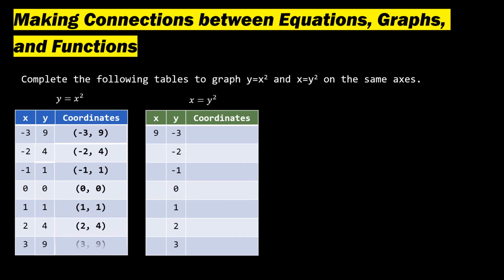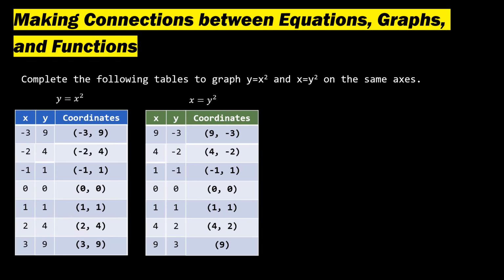And then we can write those as ordered pairs. Moving on to the next table. In this equation, in order to calculate x, that's what's unknown here, we need to plug the y values into the equation and then square them and then get our values for x. So completing that, we would get those ordered pairs. If you need to pause the video at any time, you may, and you can check these coordinates to make sure they work out.